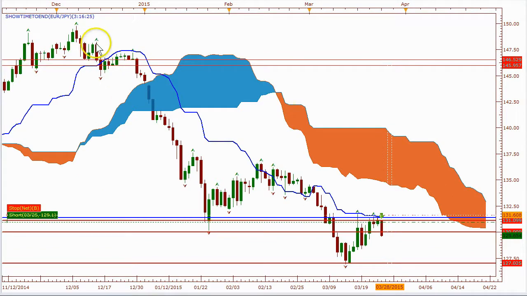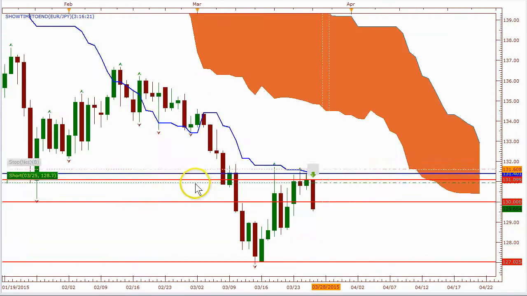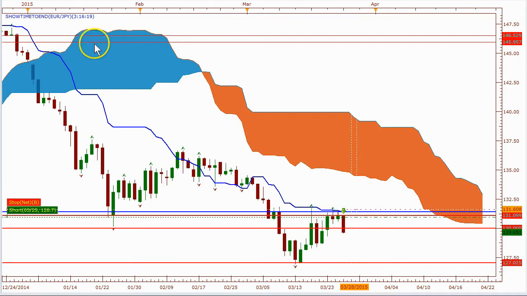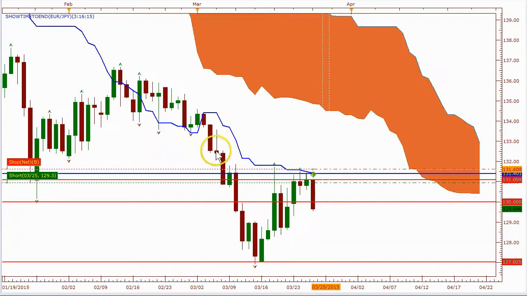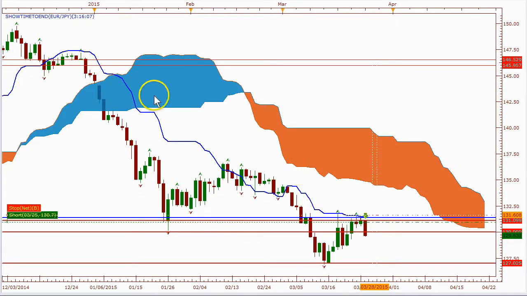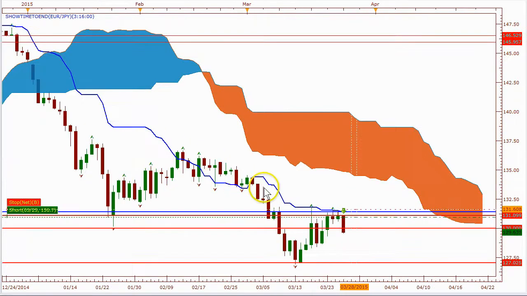Now when I'm trading this, you could see we had price break the Kumo, and you could see that bias is strong to the downside, so this is all bearish. And then we had price break the Kijun-sen. The Kijun-sen is this blue line here. We're not going to get into what this and that is. If you follow the videos, you probably pretty much know. And then we broke back down through the Kijun-sen. So this price is showing me that it's a strong downtrend, and it doesn't look like it's trying to divert from this downtrend. So I looked for a trade.